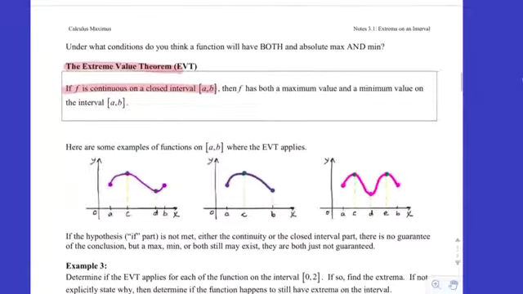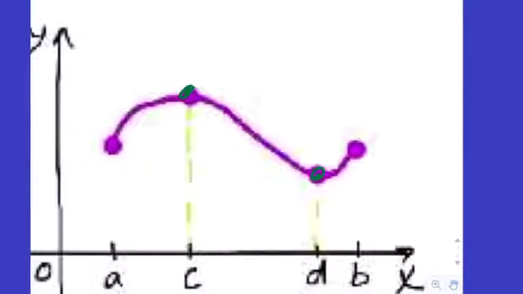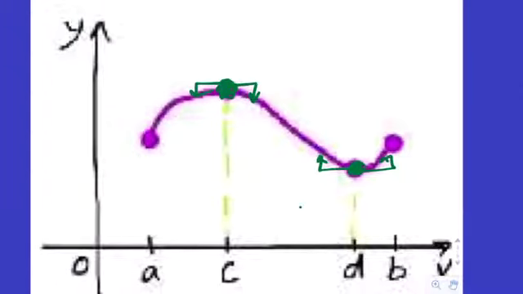So let's come back up here. This was the absolute max right there, but it's also a local max because if you look immediately to the left and right, you have values that are lower, so it's a local max. This one was the absolute min, but it's also a local min because immediately to the left and right, you have values that are bigger. What about this guy here at D? Could he be a local min? Immediately to the right, you have values that are bigger, and immediately to the left, there's nothing there. So an endpoint can't be a local max or a local min.